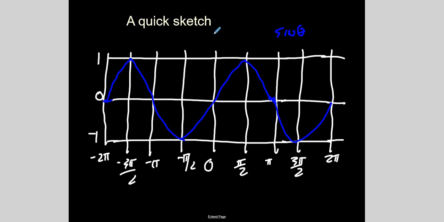Okay, then cosine theta. So sine 0 is 0. Cosine of 0 is 1. So that is really helpful, those two things to memorize. And then you can get the shape from there of the function, and you can figure out the values as you go through, just following that pattern. So there's cosine theta. So now I can answer all the questions for these properties that I'm going to do in this video from this basic sketch.